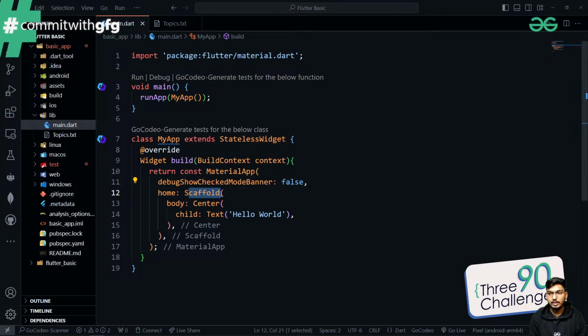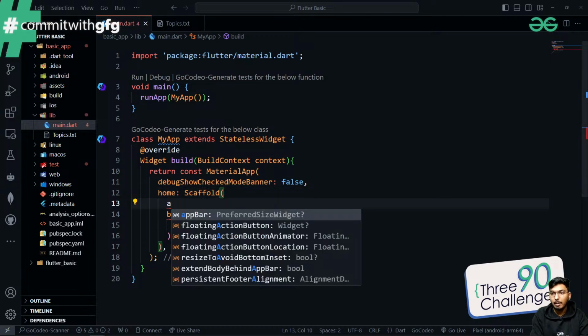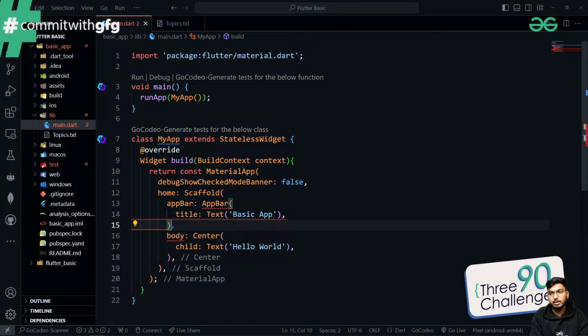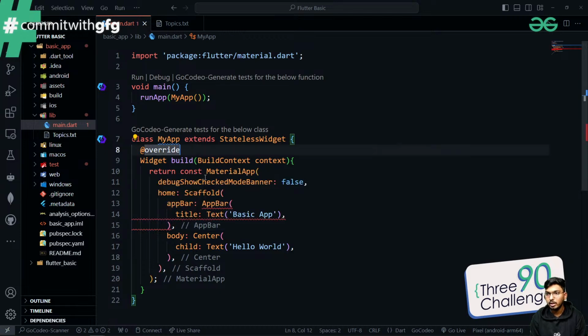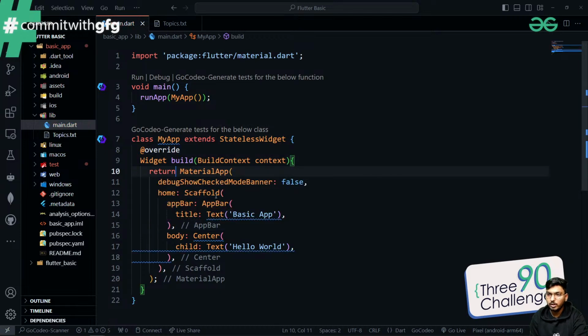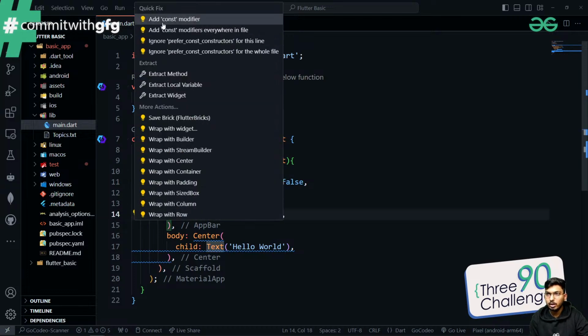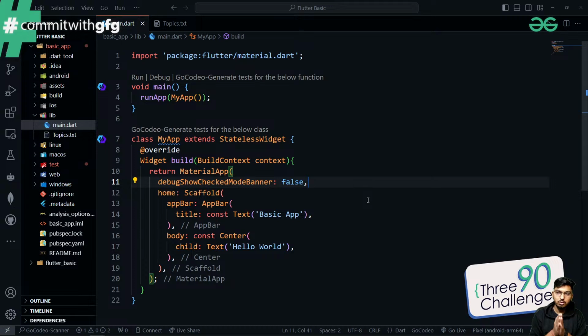After that, you have a scaffold. Okay, so the scaffold widget provides a basic structure for implementing the visual elements of your app. Like for example, the body, which I have shown you, and you can also have this app bar over here. Okay, this app bar is also there. That can be also represented here, right? What error is it showing? Okay, so yeah, here you have const. I have to remove that const, and now you can see you get an app bar over here. Okay, so an app bar is also implemented inside this.